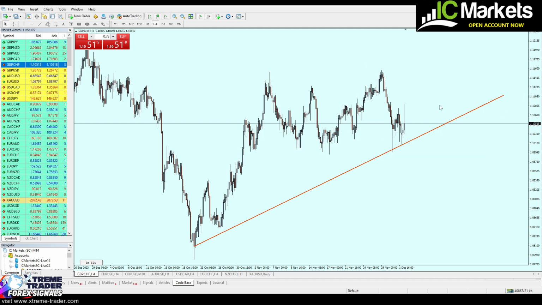So let me now show you a cool trick to find the best entries and exits in an easy way. Right now what we have here is a support trend line, as we can see. And look at that, the market has actually been able to respect that level as a support trend line. Now, what you will do next is really interesting. What you will do, guys, is simply double click on the support line that you have just drawn here. Then hold the control button on your keyboard and meanwhile hold your left button on the mouse and drag the same line, and you will see it now being cloned.